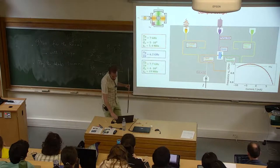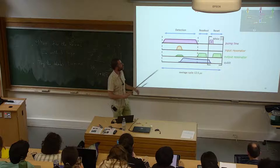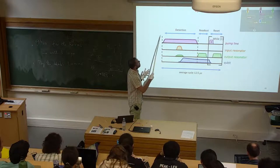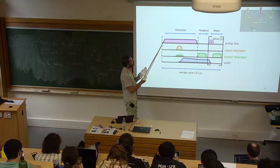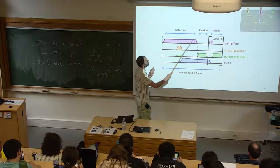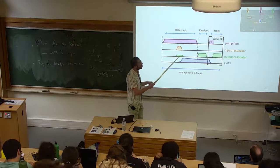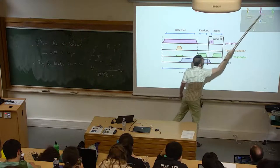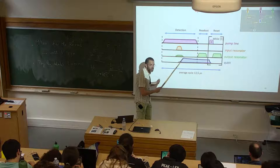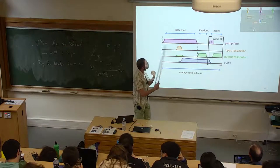Right, so this is a bit technical. But now what I want to explain is how the detection cycle actually works. This is a three-step process that is repeated cyclically. During the detection time, we just turn on the pump. That's the only thing that we do. We have this pump on. And then imagine a photon arrives in the input resonator. The photon is converted by the pump into a photon in the output resonator that leaks out very rapidly through this port. But together with this leaking out photon, we have a qubit excitation. And now the qubit excitation is very long-lived because T1 is long, so it will stay there. This is our flag, this is our signal. So then we measure that.